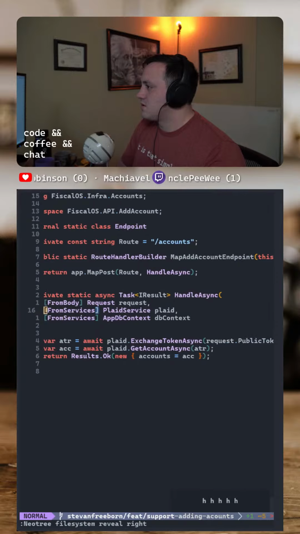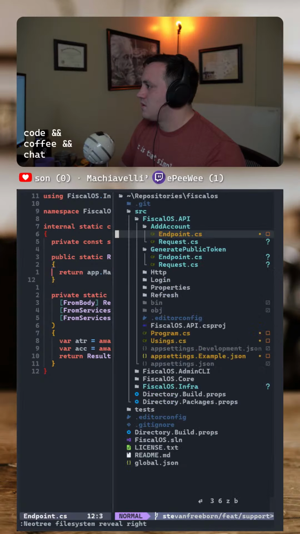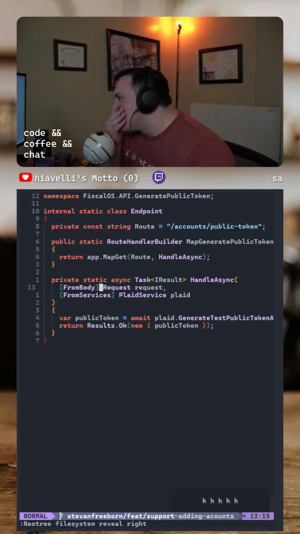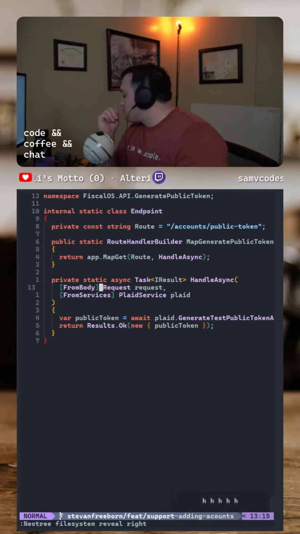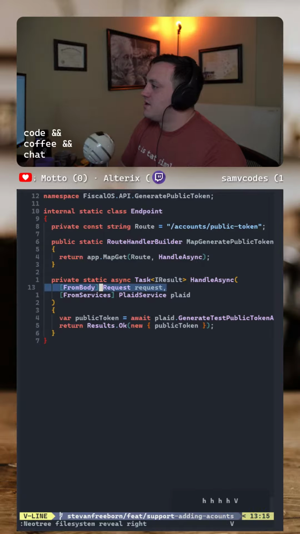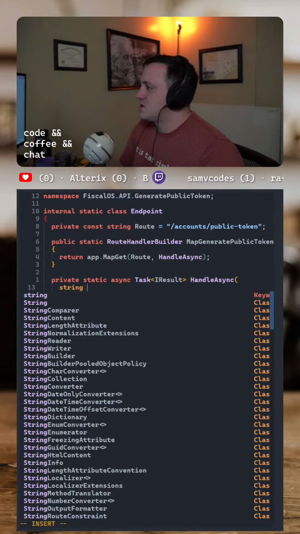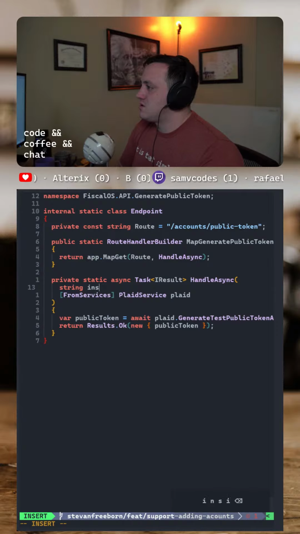Endpoint. Oh, you know what? I think if I do that, it means that I can just do string institution ID.